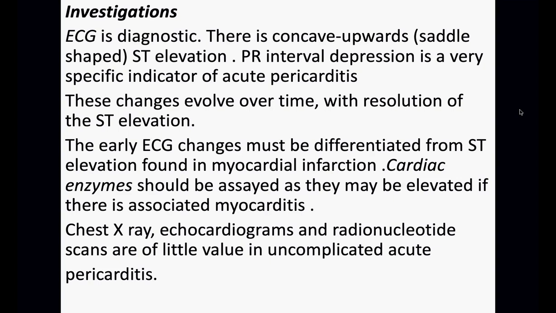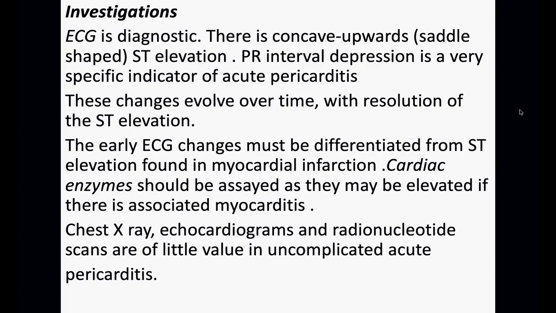This ST elevation should be differentiated from the ST elevation due to myocardial infarction. Here the ST elevation is concave upward, but in myocardial infarction it is convex upward. It must be differentiated from myocardial infarction because the management is completely different. Cardiac enzymes should be assayed, as they may be elevated if there is associated myocarditis. Chest X-ray, echo, and radionuclide scan are of little value in uncomplicated acute pericarditis.